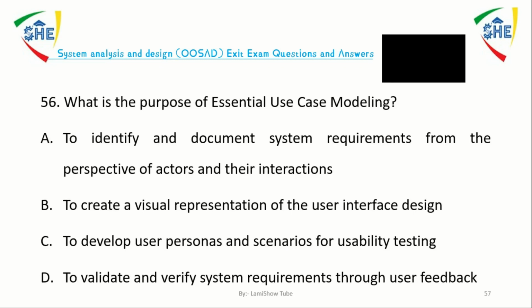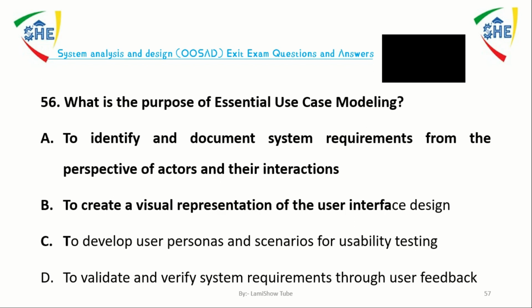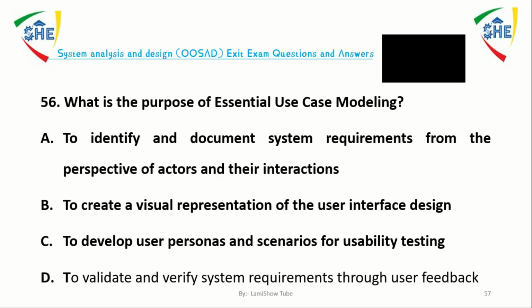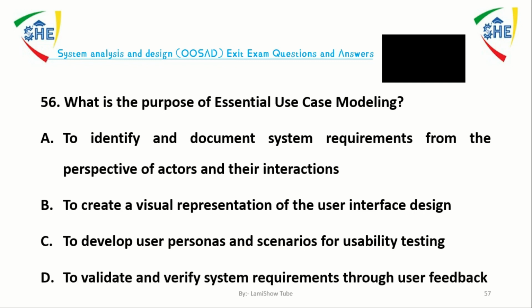Question number 56. What is the purpose of essential use case modeling? A. To identify and document system requirements from perspective of actors and their interactions. B. To create a visual representation of user interface design. C. To develop user persona and the scenario for usability testing. D. To validate and verify system requirements through user feedback.